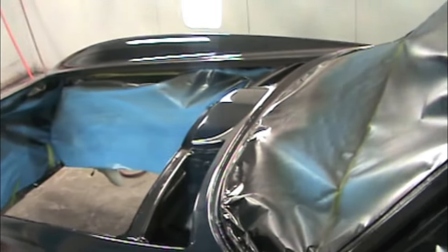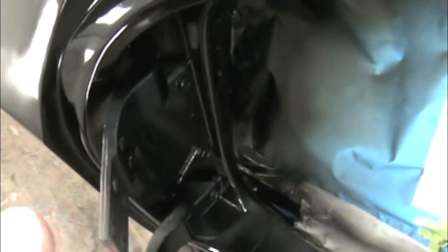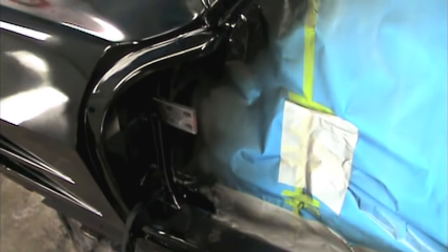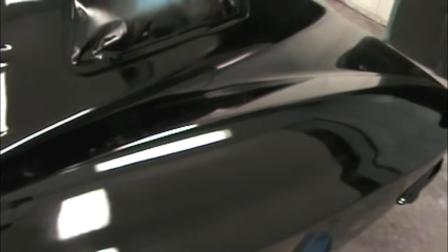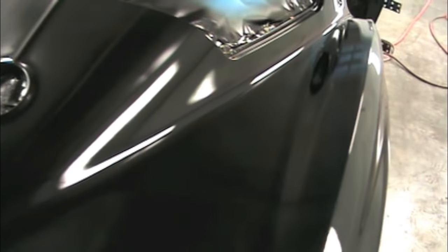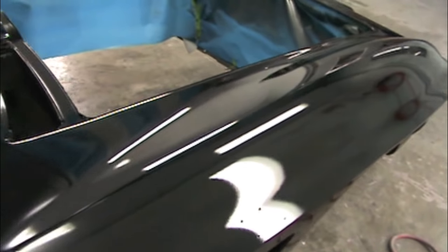Now, one of the cool things is that spare fiberglass right there, and it's supposed to be there because when they painted it from the factory, it had the hinges in it and they were installed. Now, you can see it looks maybe a little dull, a little hazy, some orange peel, but the beautiful thing about lacquer is that it polishes really, really, really easy. And it never really sprays out absolutely like glass. Like the high solids clear, you can get those to spray out where there's almost no orange peel.